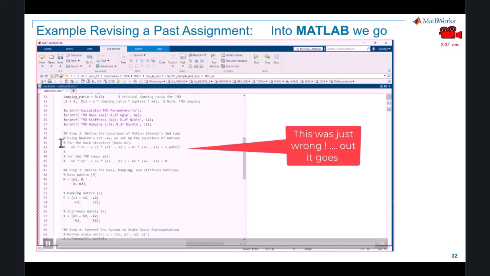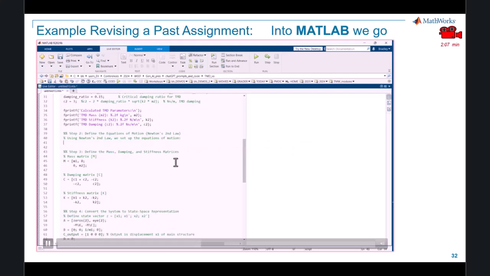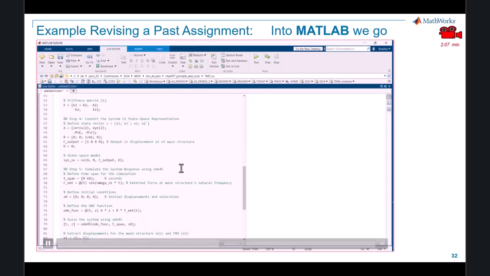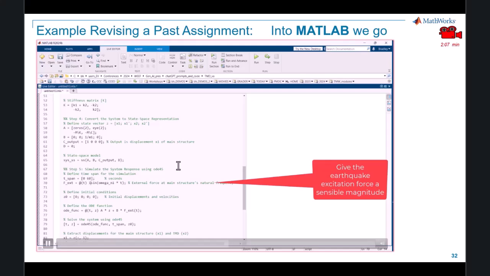I'm going to scroll down and the next change that I'm going to make to this generated code is I'm going to delete the erroneous commentary. I'm so shocked that it got that wrong, but let's delete those comments. And the final edit that I'm going to make is I'm just going to increase the magnitude of the excitation force that we're going to subject our building to. And that's it.